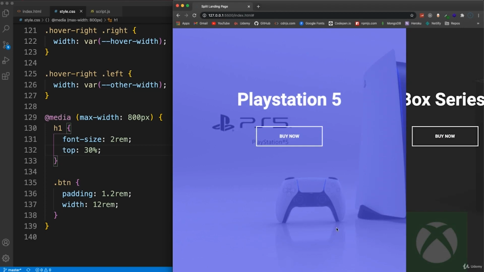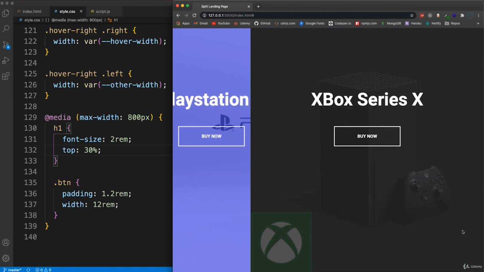And if you guys want to change up the content, obviously I just thought this was a good idea because of the time of year, and the systems are coming out, they're really popular. I have yet to find a PlayStation 5 myself, so just thought it'd be a good idea. But of course you can change the content up.